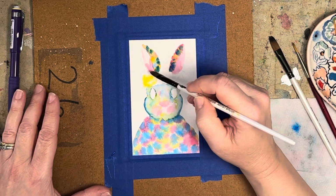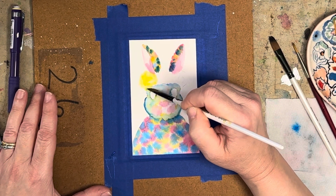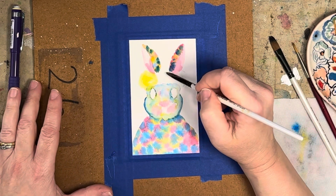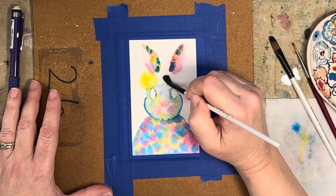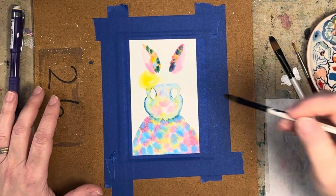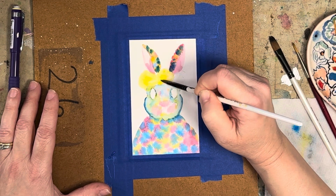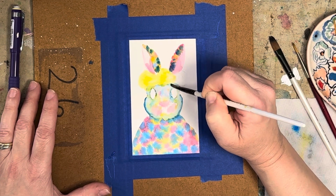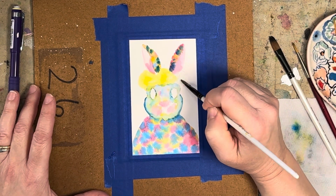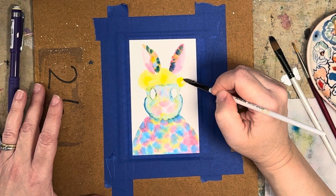It's the same yellow that I used on the body here. You can pick up any color you want. I'm just gonna dab that in. So I'm just kind of making a little blob at this moment. We're not giving it too much detail at this moment. Add a little bit more water on the second flower. And you could even do all three flowers different colors if you want. I'm just gonna choose the same. Little water, little yellow.